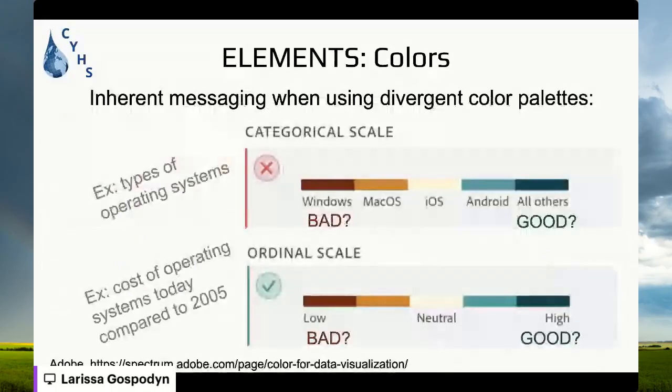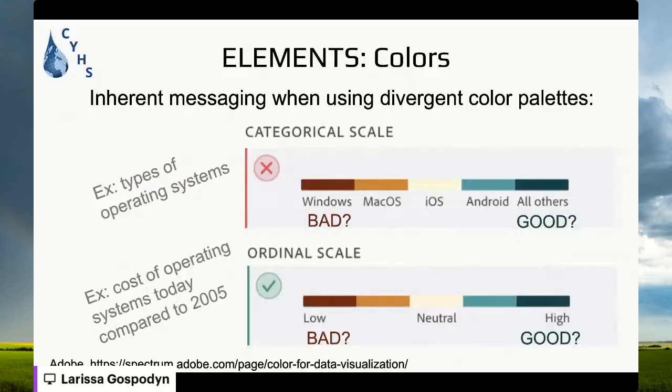The second thing is, depending on the colors that you're using, this was an example. So using that red-green example, this was just an example I found where they look at different operating systems and compare them using a scale. The first figure uses red to describe a Windows operating system and orange for Mac, and then it goes all the way to like a greeny blue color for others. So when you look at it, you almost think that they're inferring that Windows is bad, and that's not really what they're trying to say.